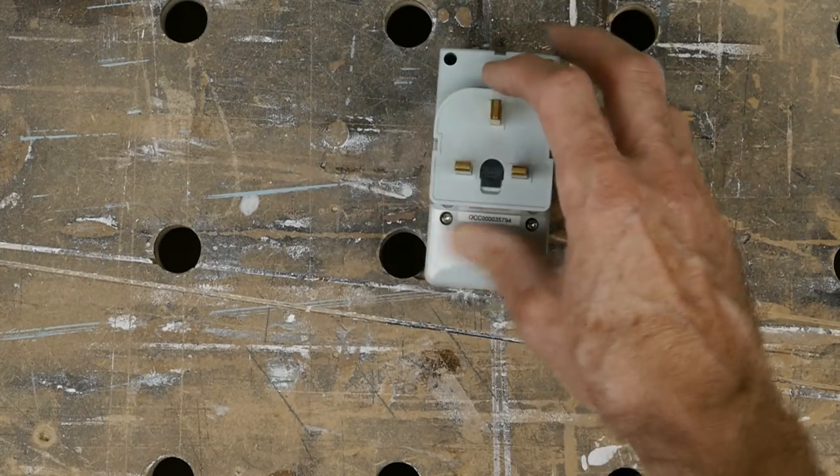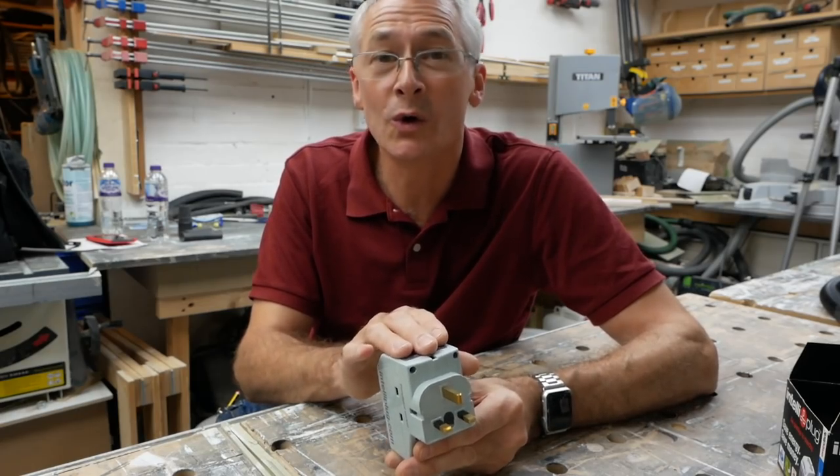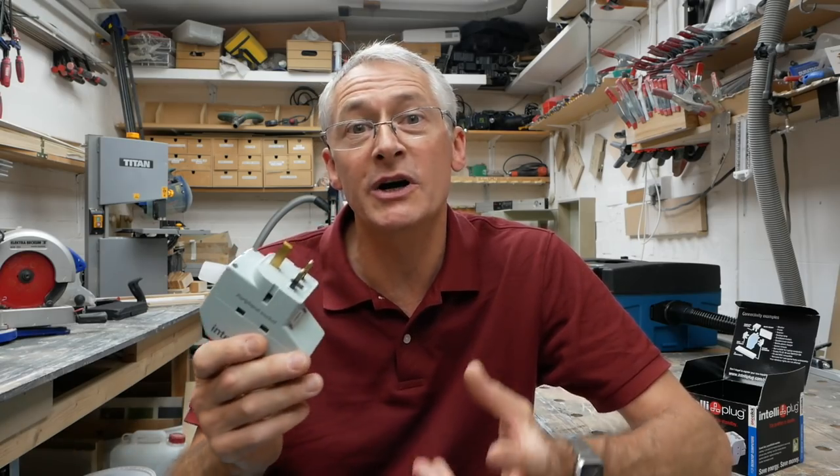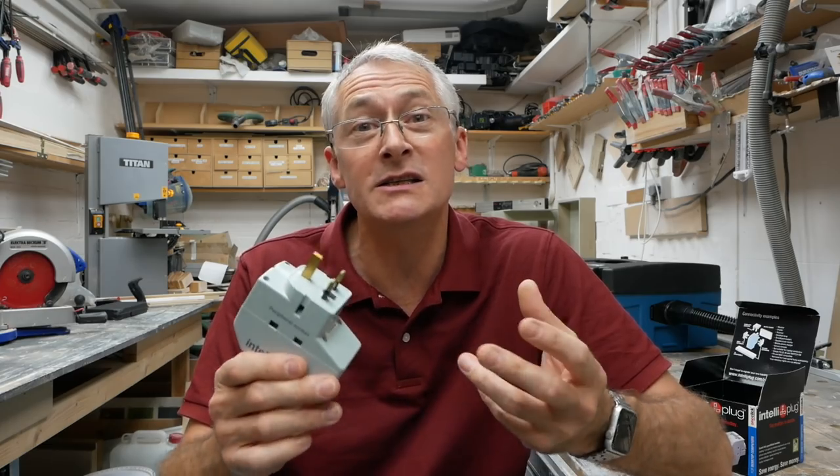It's that feature we use to fire up the extractor when we power up our saw or sander. One interesting difference from the circuitry in the bigger Festool extractors is that sometimes with those you need something fairly beefy connected to the outlet to make the vacuum fire up. I used to have an original Fane multi-master tool at around 250 watts, and sometimes it was enough to make the vacuum kick in and sometimes it wasn't. With this Intelli Plug, because it's designed to work with relatively low-power devices, it doesn't need much draw on the circuit to actually work.